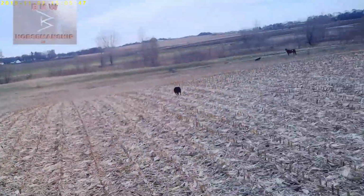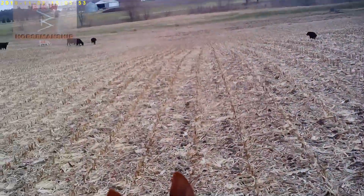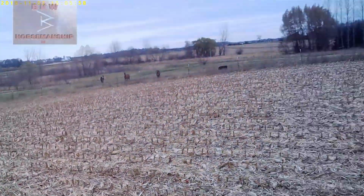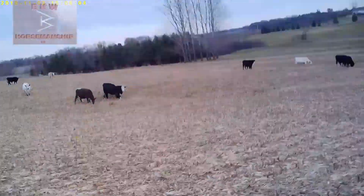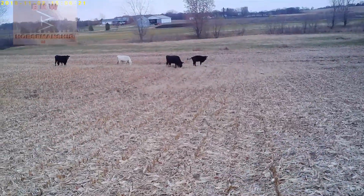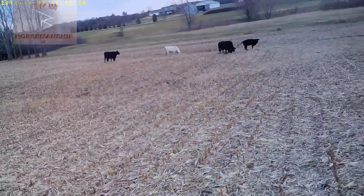So we're going to come upon the first fence, the rotation fence, the portable one, and then the second one where they're behind that. So I'll just keep moving it towards that gate that I just came through. I don't know about every day, maybe every other day. These corn stalks are miserable to walk in. They stick up like little tree roots that are about 6 inches tall. I don't feel so bad now because I trip out here a lot. So if you can walk the rows this way, it's great. But to do my fence, I can't. And it's taxing.